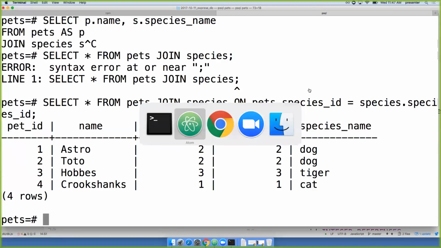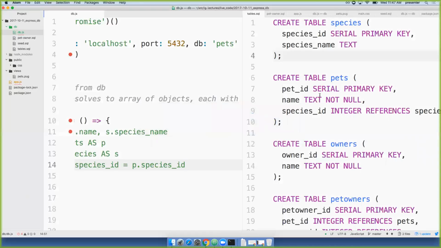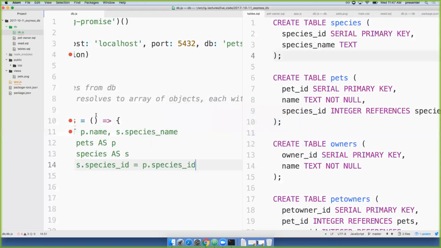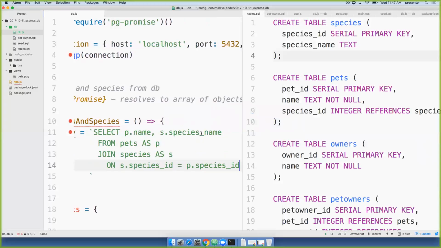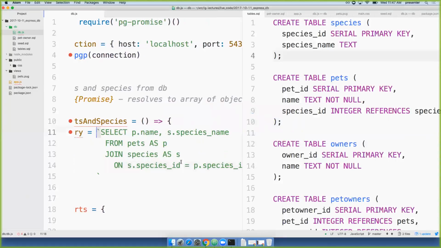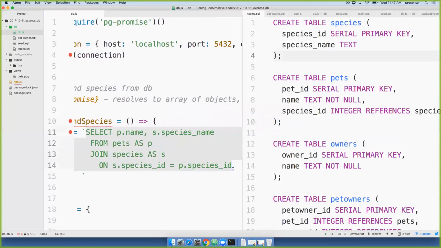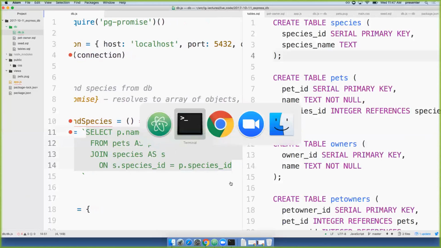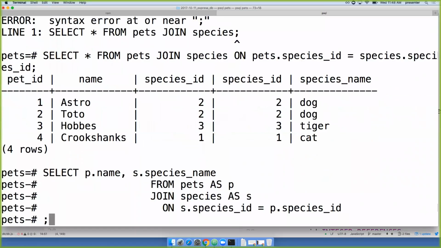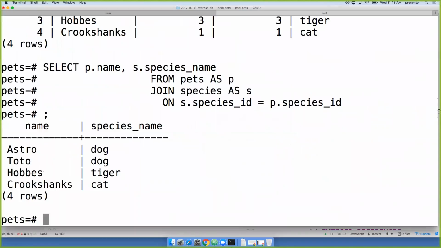So that's why here we're just selecting the pet name, the species name, pets as P, species as S, and ON species ID equals. Okay, so I can run this just to make sure that this gives me what I want. Great. Yeah, I see it now.